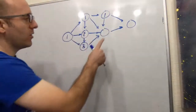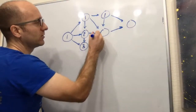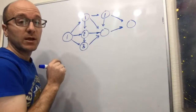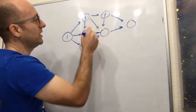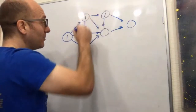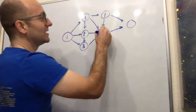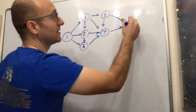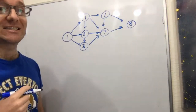All right. But now, when I get here, this is where I messed up last time. I said there were three arrows coming in here, and I added up these three, but guess what? There were not three arrows. There are 1, 2, 3, 4 arrows. So I needed to add up all four of those. 1 plus 1 plus 2 plus 3 is 7. And now there are two ways to get to the end. The answer should have been 8, but I only wrote 7.